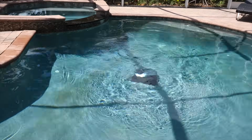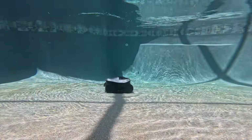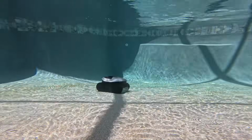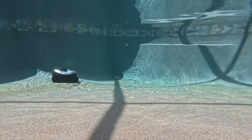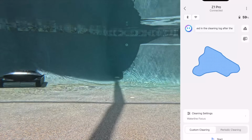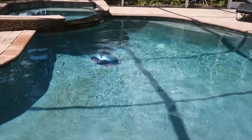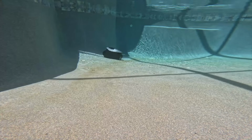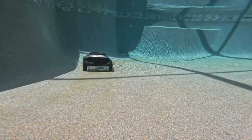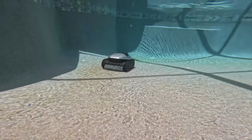You'll notice for a few seconds it's going to sit there. Then you'll notice the rush of the blower motors blowing up, and it's going to probably make a couple of circles and then start literally rendering out the pool. So it's going to figure out the shape of the pool, figure out the walls of the pool, and just go around and literally build itself a 3D rendering of the pool each time it goes in. This only takes a couple of minutes. It will find the walls, it will make a few circles, it'll run over to the next wall, and so forth. But it's intelligently not just mapping out this pool, but determining how it's going to attack the task at hand, if you will.